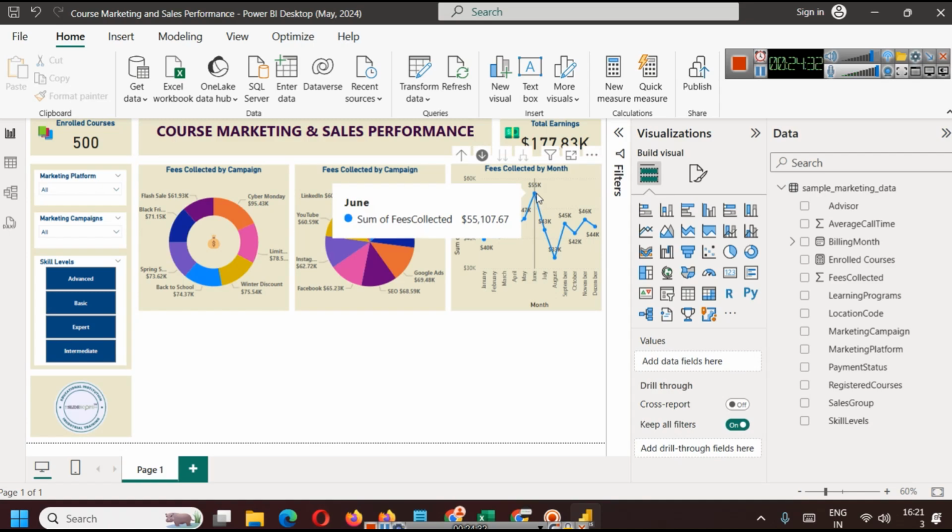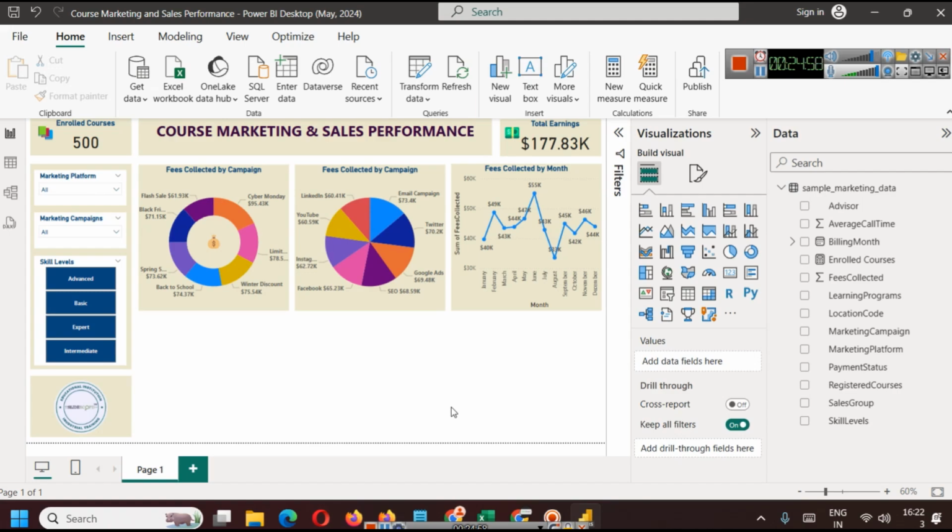Now we can try to understand what may be the reason. Maybe because of summer holidays, people try to acquire skills at that time. Most of the colleges have summer holidays or a break at this time. So maybe that's the reason. You can try to understand as per what type of courses you are providing.